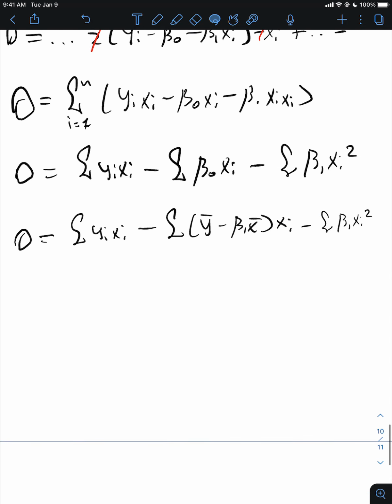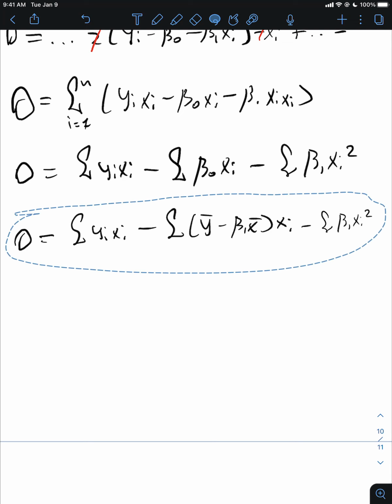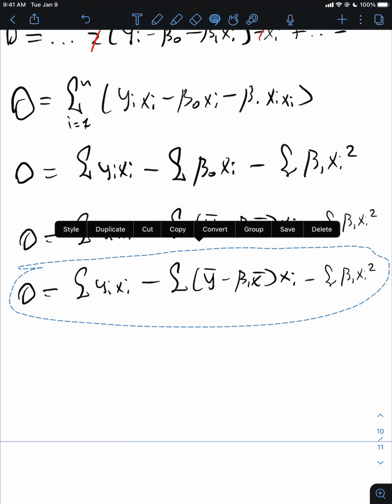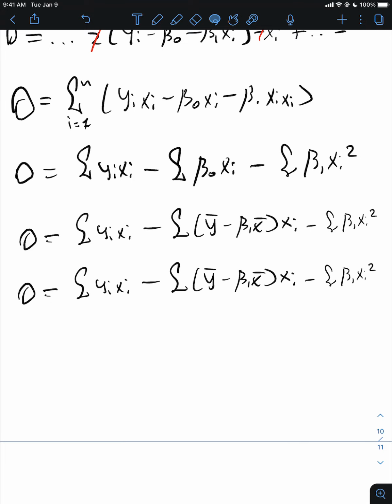Okay. Then what's our next step here? Well, it's to go ahead and multiply through down here. Just copy this whole thing down. And we're going to multiply through. So when we multiply through, we get the following.